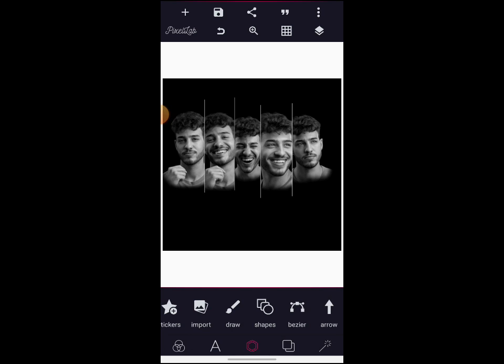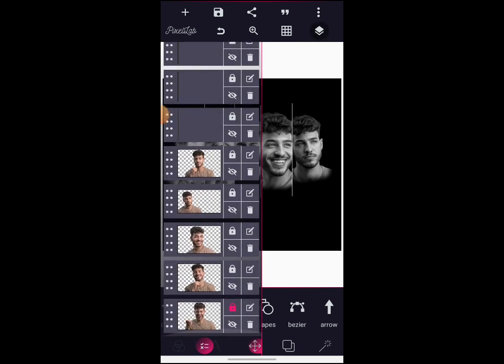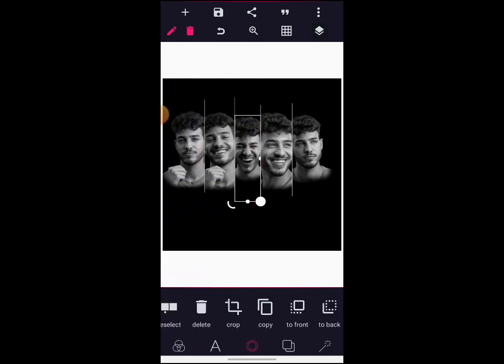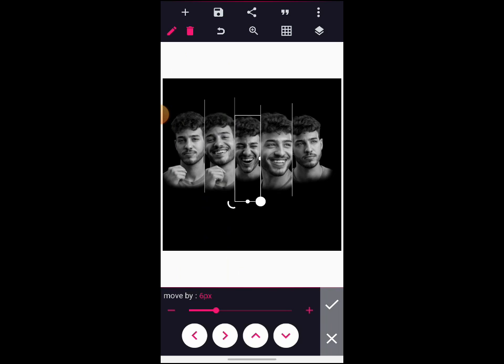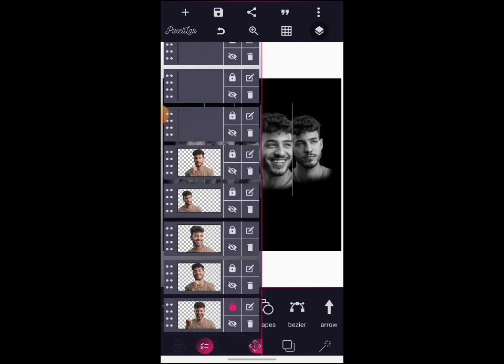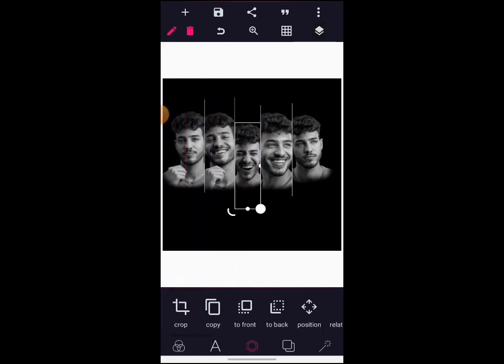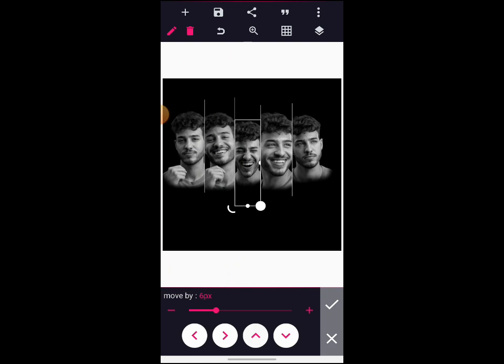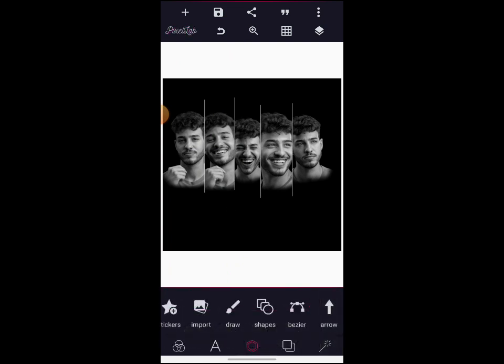So we can just adjust them. So let's try to adjust this middle one small and see what we have. The first one we got. So this is what I'm talking about. So let's try adjusting it. I'm bringing it down a bit so that it will look this way. And this is not looking good, so let's just send it back up a bit. Send it up a bit so we have something like this.